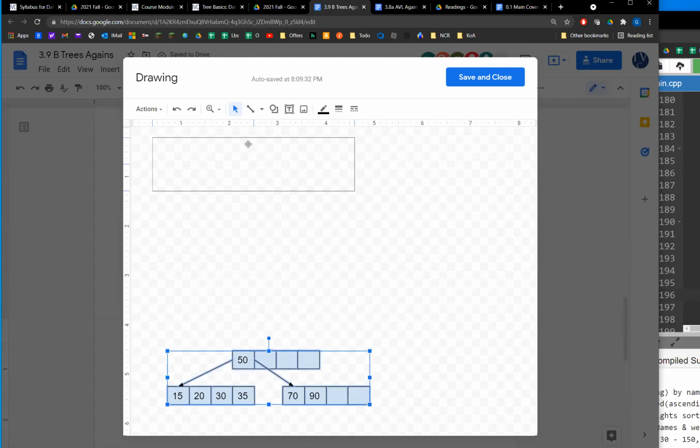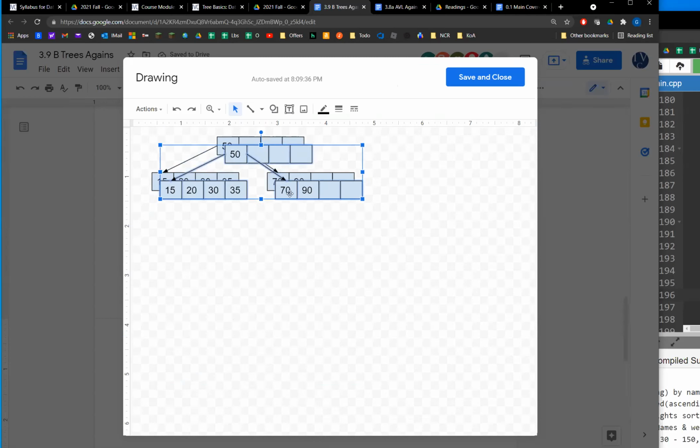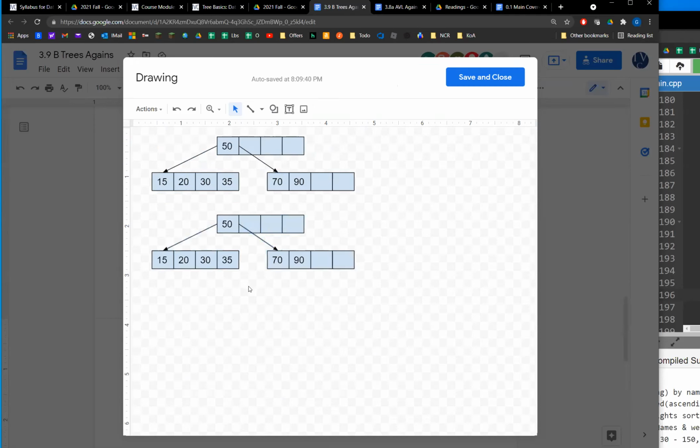All right, so if we want to add, right, we could split, all right, it's less than 50. So we could split this node and promote 30 up the tree. Then we have 30, 50. All right, let's do both ways. All right, we're gonna add 40. 40 goes right there.